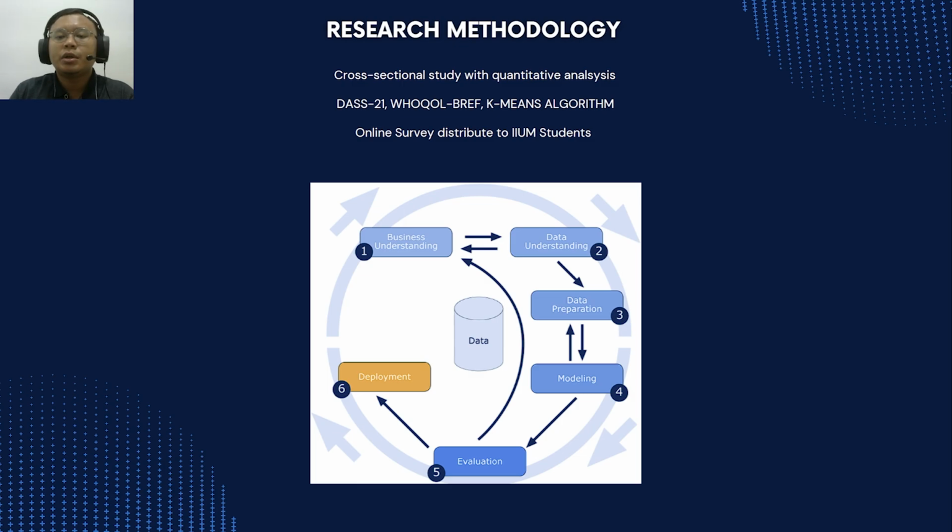And then the next step is the modeling part. It is actually where the k-means algorithm takes place, where we are going to use machine learning in order to create a model. And then based on the model generated, we are able to do evaluation. If there is something or some errors from our modeling process, then we are able to go back to the first place, that is understanding the business context. Maybe there is something that we have left behind, so we have to redo it again.